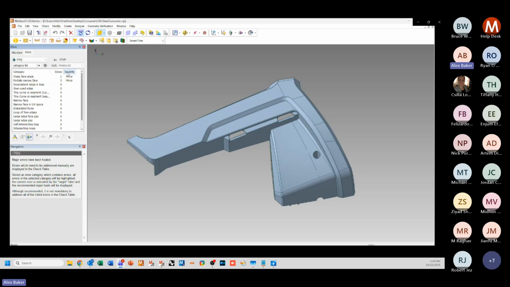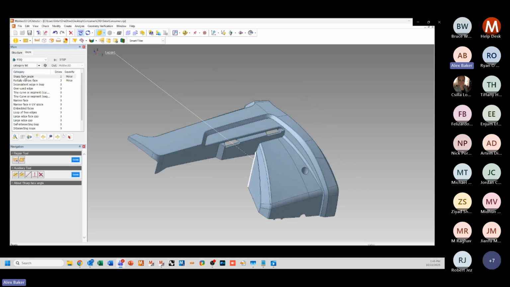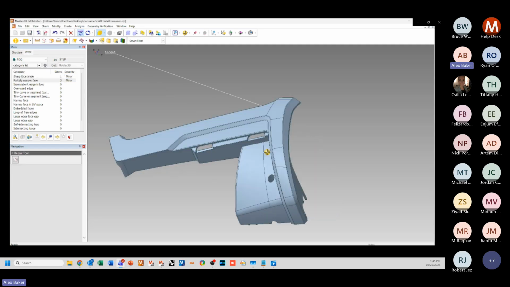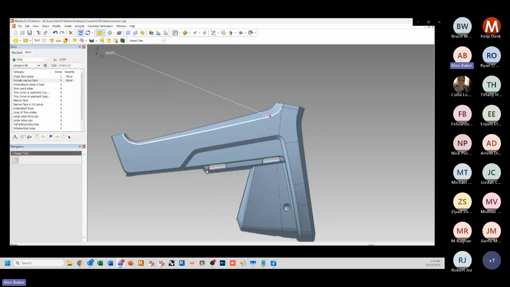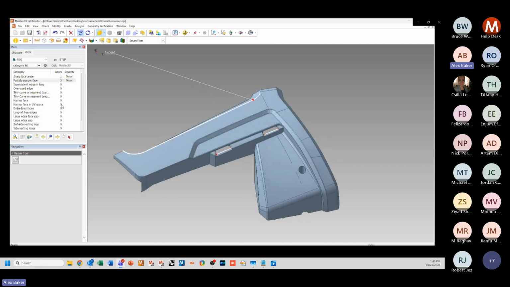All right, so it looks like it took care of all the critical errors and all of the serious errors, and it's just left a couple of minor errors left over, which, like I said, I don't really go in and inspect too closely. If you highlight any of these categories, you can see an arrow pointing to where those problems actually are, so you can inspect them a little bit closer if you'd like to. But like I said, any minor errors that show up here are not really necessary to look at too closely.